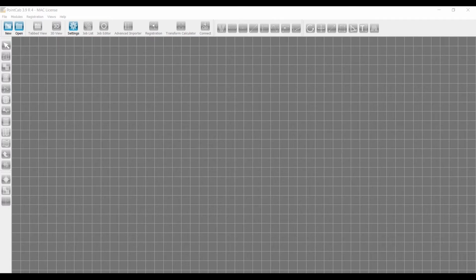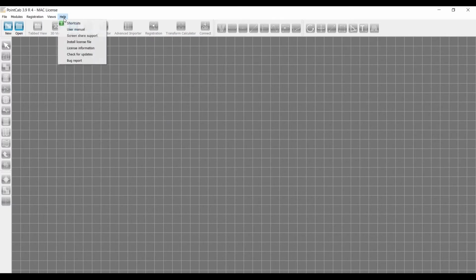Regarding the shortcuts, just to inform you, we are currently working on a shortcut manager in PointCab, so you can change the shortcuts yourself and set them to values you need or want instead of the current preset values. And this is going to be in version 4.0. Let's look forward to this version because there will be major new things.